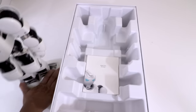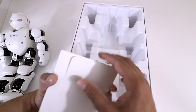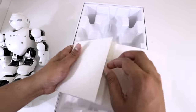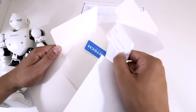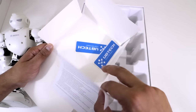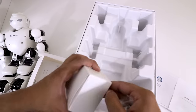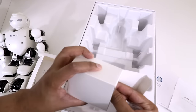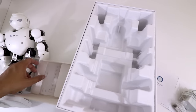And then over here we have ourselves a quick little startup guide. So this here is our user guide. Inside here we'll have a quick little booklet in terms of how to boot them up, as well as set them up, and we have ourselves a guarantee. Oh, and we have ourselves some stickers, among a few other different things. So let's see what else we have in here. We have ourselves a charging cable, as well as a power adapter.